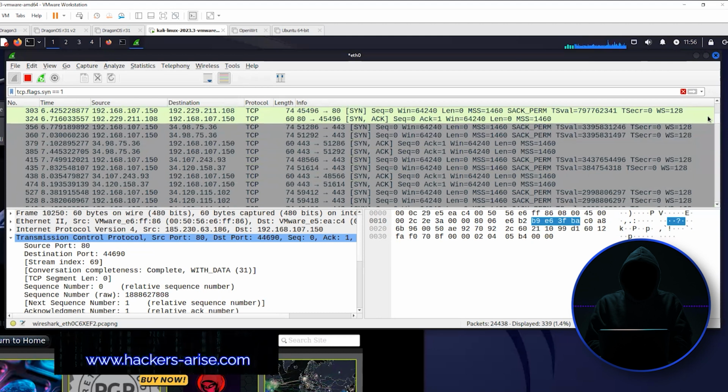So we can dig really deep into every packet to determine what's going on in those packets. And this is an essential tool for anybody who's working within the field of cybersecurity, networking, what have you. So that's tool number one.